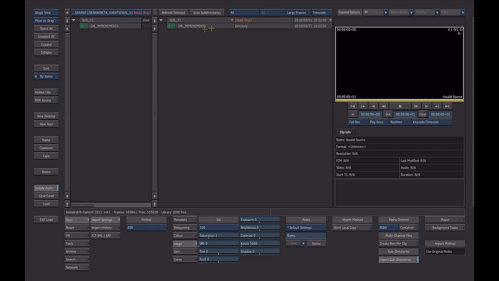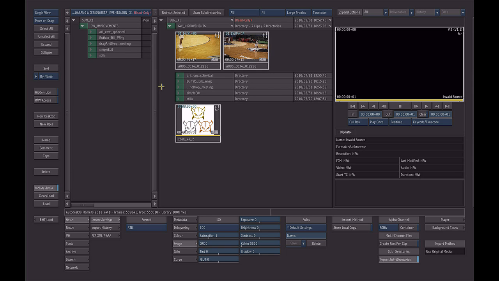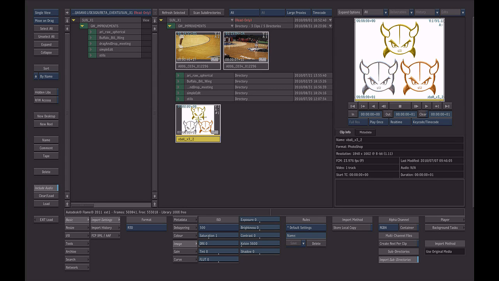On the front of new formats that we support, we're introducing support for 3 new formats in the extension. The first one is PNG. It's a very long time request, but now it's fully supported through the gateway. Also, the gateway now understands Photoshop files, and the interesting thing, if you take a look at this Photoshop file, is that it's handled pretty much like we would handle an EXR multi-channel.